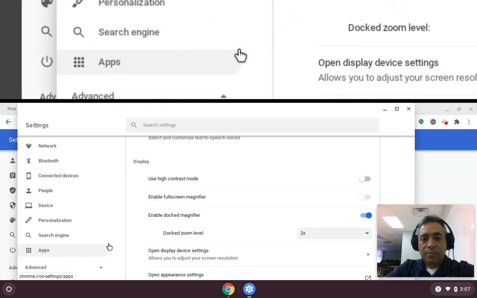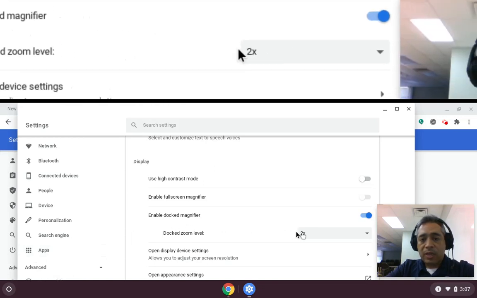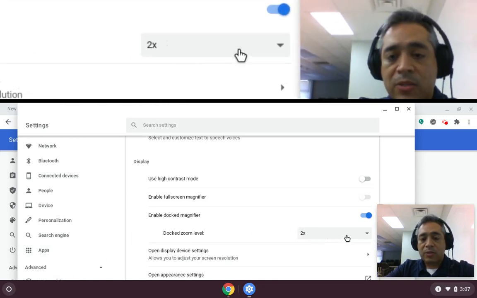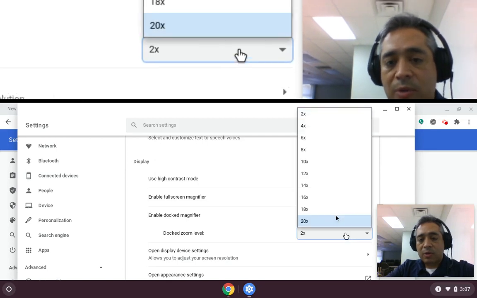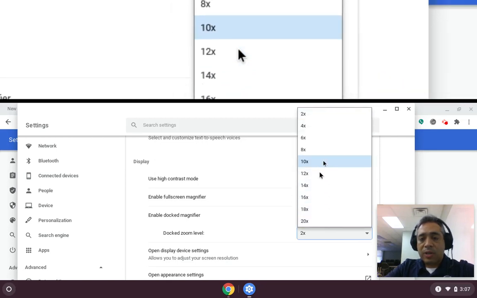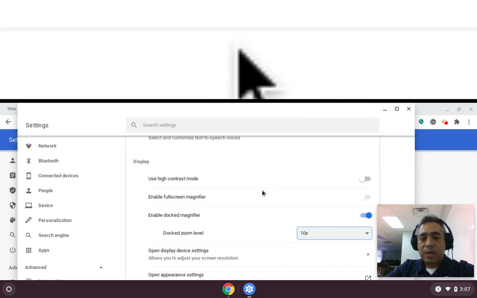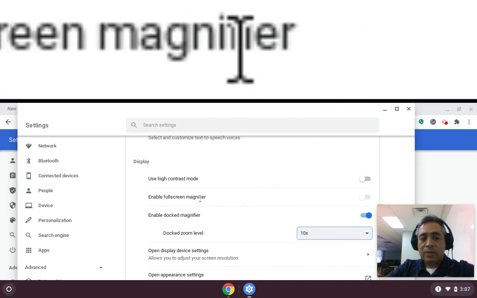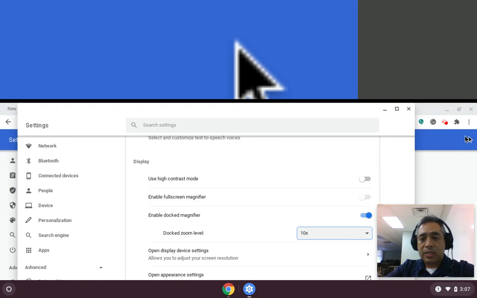Okay, and if I needed to magnify even more, because right now it's just set to 2 times power, to twice magnification, I can just drop it down, and let's say I wanted it at 10 times power. So now it's really zoomed in, right? So now I can really see a lot of detail.